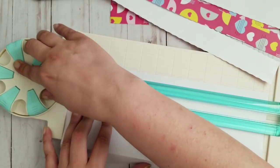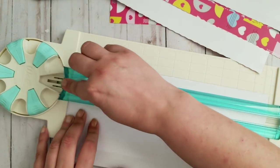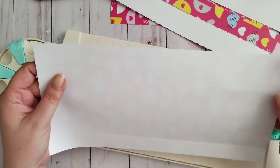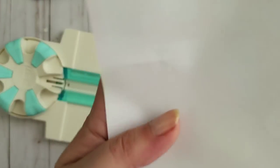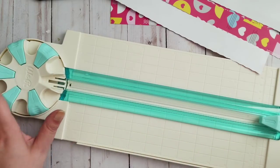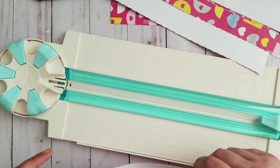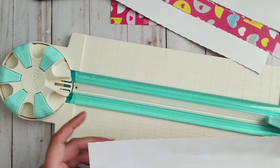Let's push the paper back in there. I cannot even do it with my right hand. Whatever this one is supposed to do — is this like a square line? I don't even see it. It is like a square line, but we do have a square line right here. Did we do everything already? One, two, three, four, five, six — yeah, it only has six. It has waves, straight cut, perforation, and scoring.